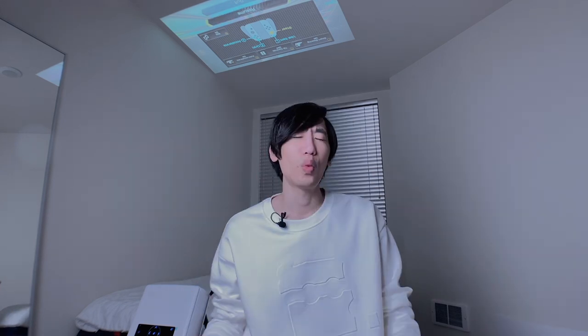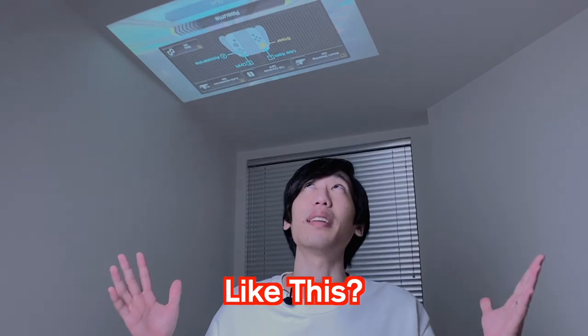Let's start with a question: why do I play games like this? Well, isn't it obvious? It's comfy. And hey, the entire ceiling's your screen. I'm sure many of you have tried projecting to a wall before — then why not a ceiling? Aren't they the same? They both look like dull, white, plain, flat surfaces.